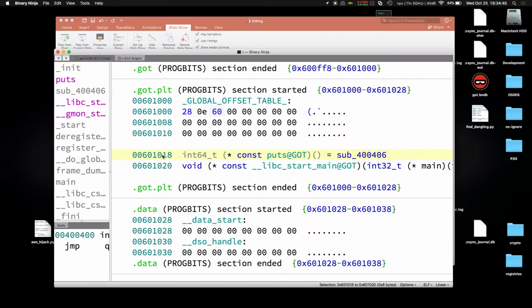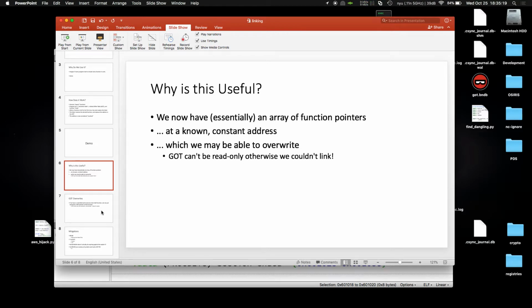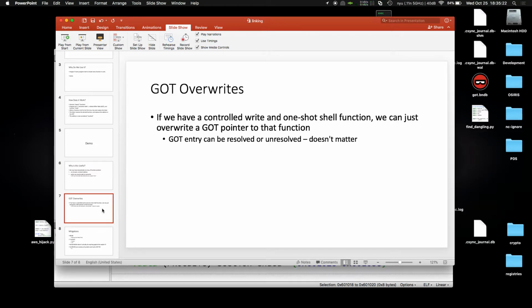But more importantly, we now have a known place where, if any libc function is called and we've put our own function that we want to go to here, as soon as that libc function is called, our function gets called, right? We have this specific place in the program where these are all function pointers and they're used all the time. And if we can overwrite any of these and then get that function called, we can get IP control, right? We can determine where the program goes from there. So this is what's called a GOT overwrite.